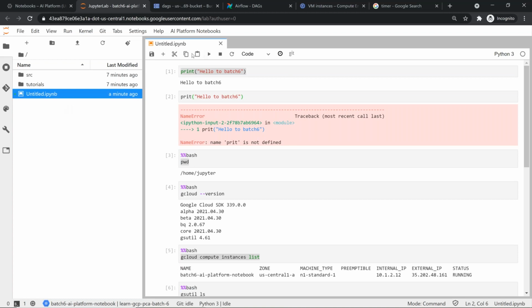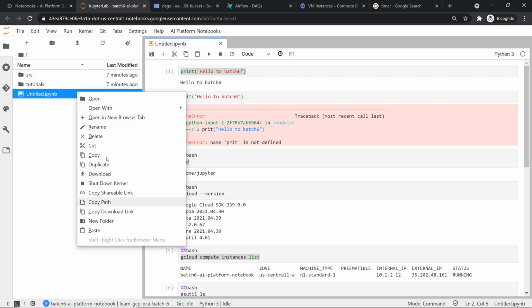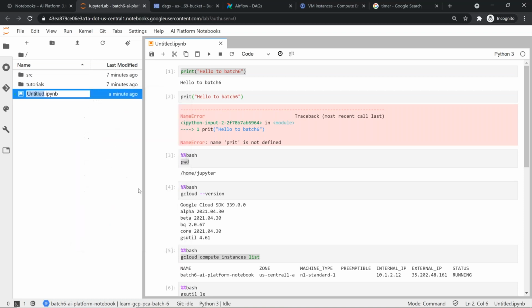Now, if you want to save this file, you can put it into your GitHub repositories. So for the demo, push this to your GitHub repo or something, and make sure you keep track of it. That is also possible. So that way the data is never lost, basically. Any questions on AI Platform notebook, folks?